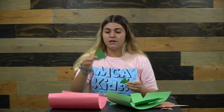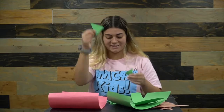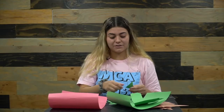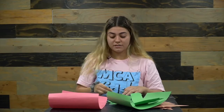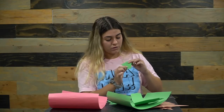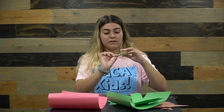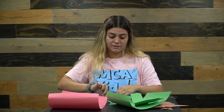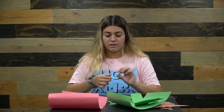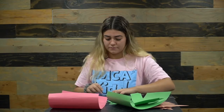Okay, we're gonna take the first triangle, lay it down. The second triangle, lay it down on top of that one. The tip of it should hit about the middle of my other triangle. Just like that. Okay. That's probably good. And then the last one should hit just about the same.